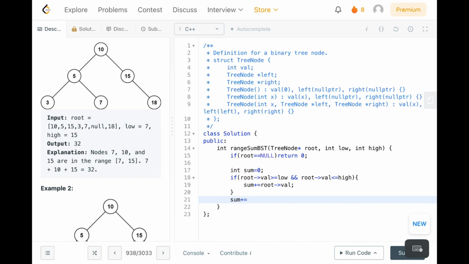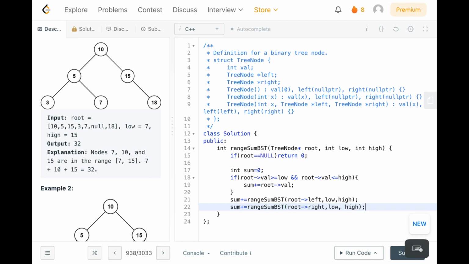We will pass root dot left to this function, and we will call this function recursively, rangeSumBST, passing root left, then the low and the high, and similarly we will add up the right part, sum plus equals rangeSumBST root right, low, and then the high, right?